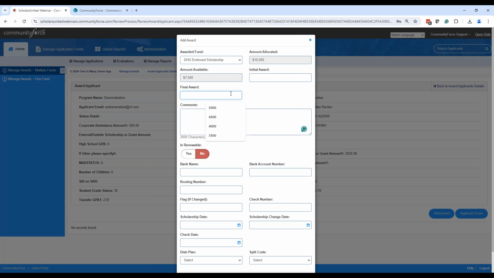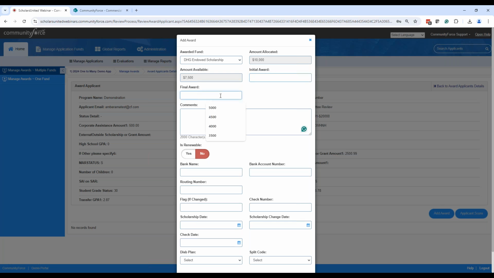So the initial award might also be something you want to use if you haven't notified your applicants yet. You don't want them going in and seeing an accept button. They're not going to see that they're selected for an award, but they will see an accept button. And if you haven't deactivated sections that you've got to show when they get selected for an award, then those sections would appear on their dashboard. So that's another reason why you might want to use the initial award, populate it, let them know, and then come back in and re-enter it if you need to.